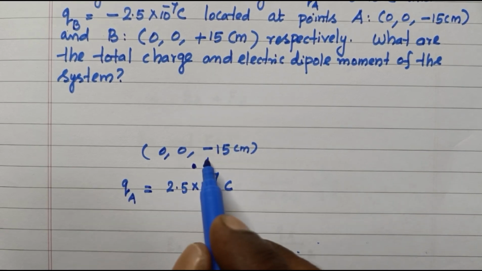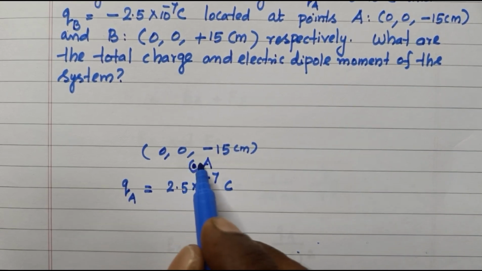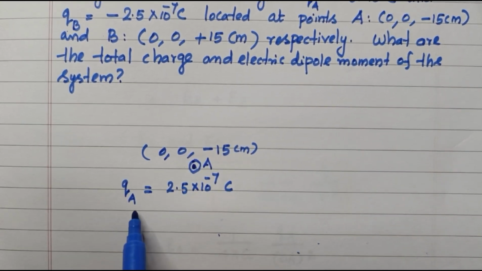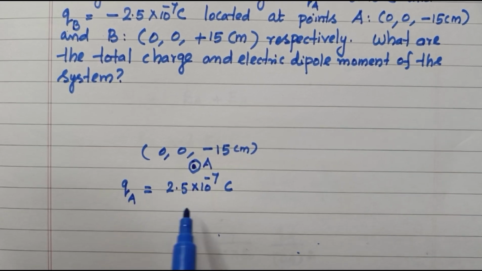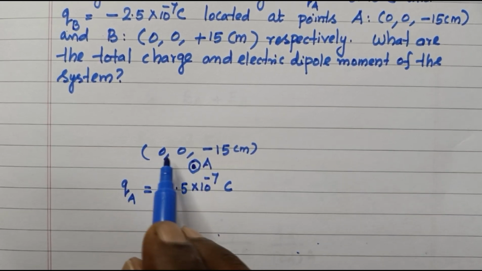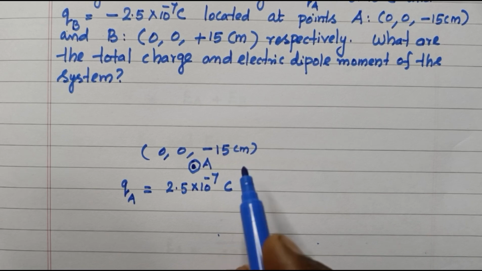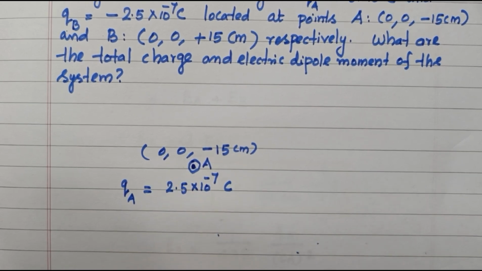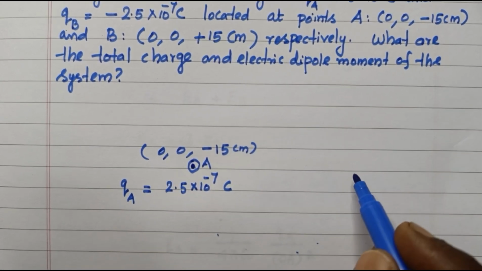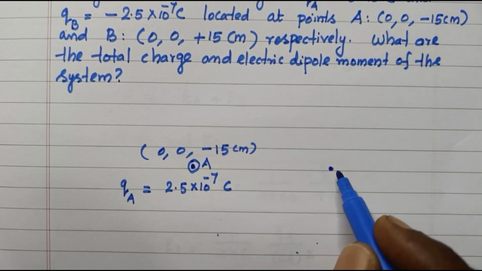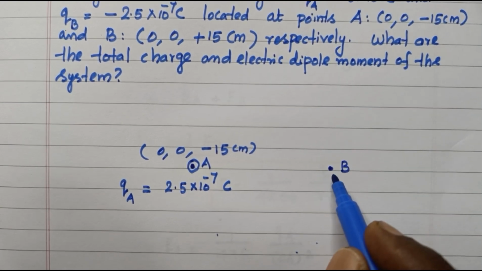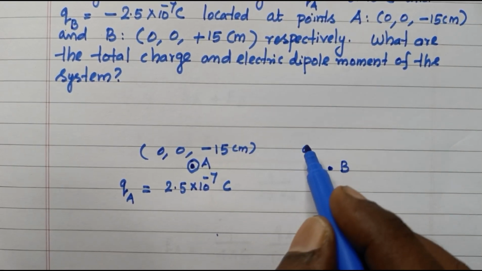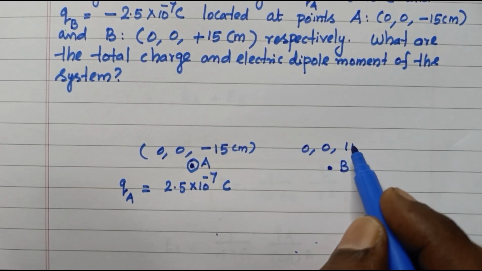So this is the point A. In the point A ல ஒரு சார்ஜ் லொகேட் ஆயிருக்கு. அந்த சார்ஜினுடைய வேல்யூ கொடுத்துருக்காங்க. இந்த பாயிண்டினுடைய பொசிஷன் கோஆர்டினேட்ஸ் கொடுத்துருக்காங்க. அதாவது எக்ஸ் ஒய் இசட்னுடைய வேல்யூ கொடுத்துருக்காங்க. நெக்ஸ்ட் let us consider this is point B in the system. இந்த பாயிண்ட் Bனுடைய பொசிஷன் கோஆர்டினேட் எவ்வளவுனா 0 0 15 சென்டிமீட்டர்.